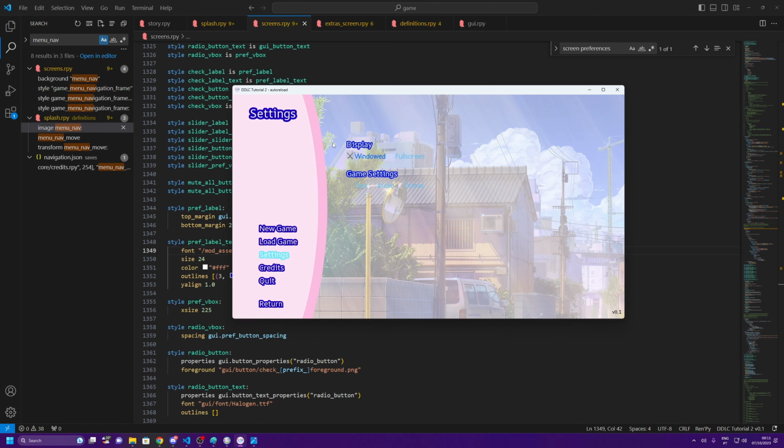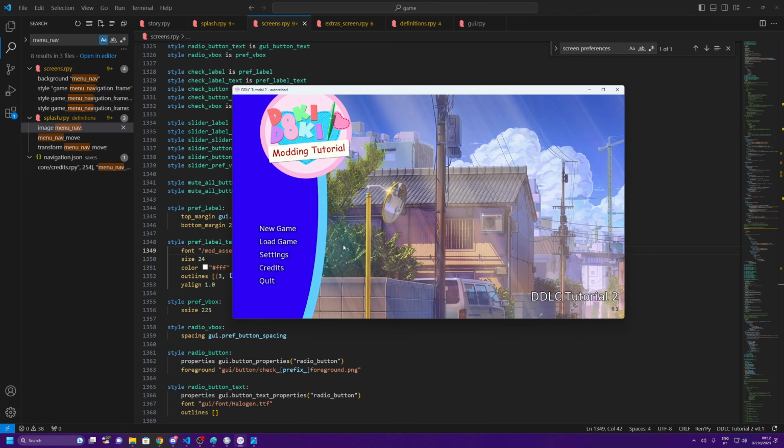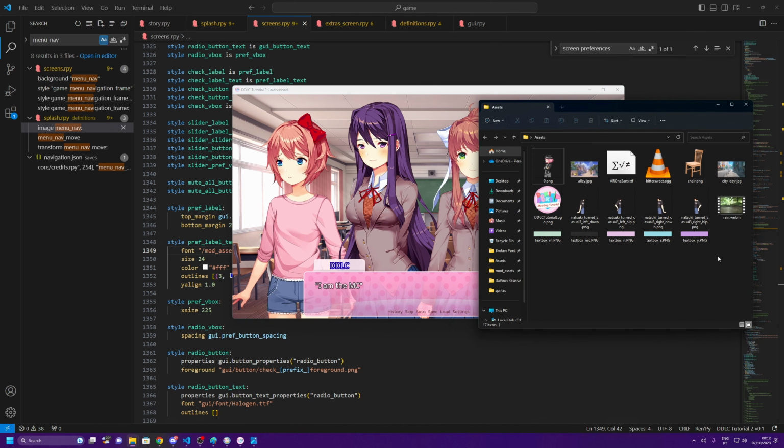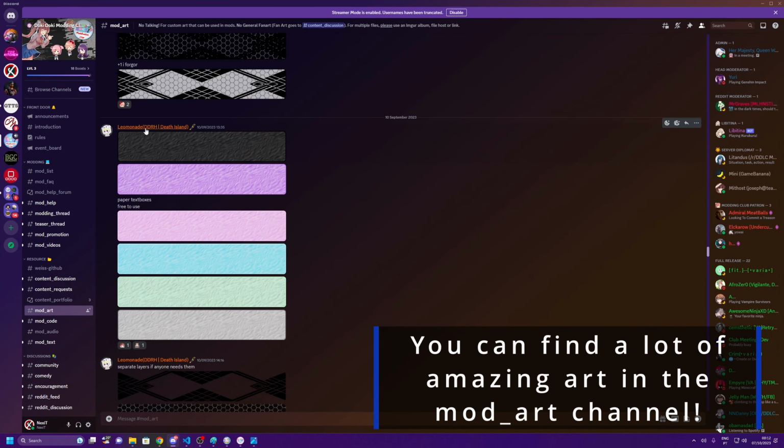Like this. Now, there's only really one final thing that you can change easily, and that is the text box. And this is also a thing that many people change. As you can see, I have 5 text boxes here, one for each color, or one for each person with the corresponding color. And I want to thank Lemonade for these text boxes. He was the one that made them.